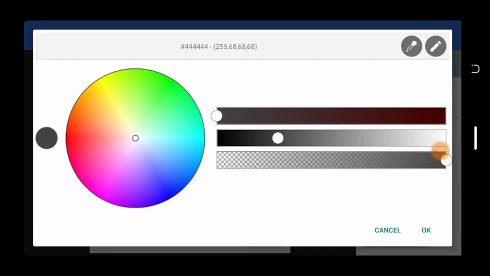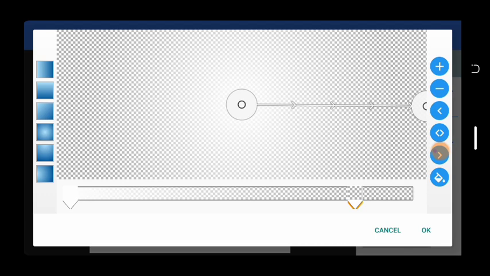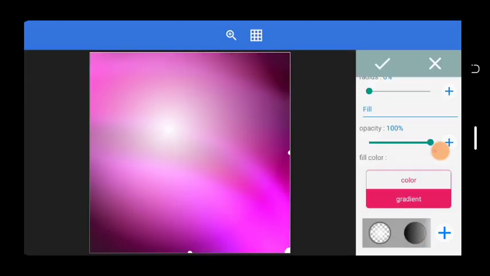What we are going to do is make it white, but reduce the opacity to 0, as you can see, like this. This is what it will give you. Then click on OK. You see what we have now? We have something like a white coming from in between then fading to the edges. But this is not what we want. We want something that will fill it up a little bit. So let's readjust this.